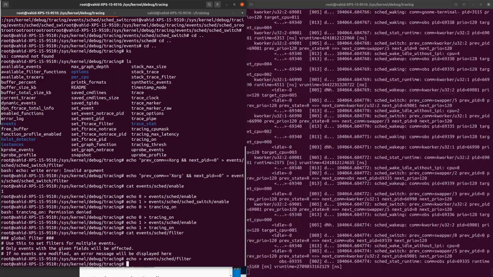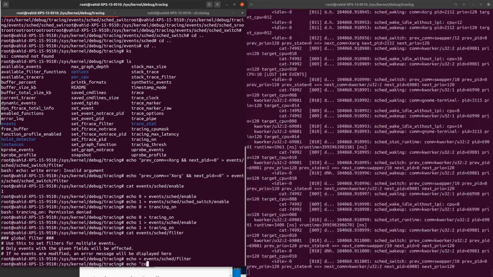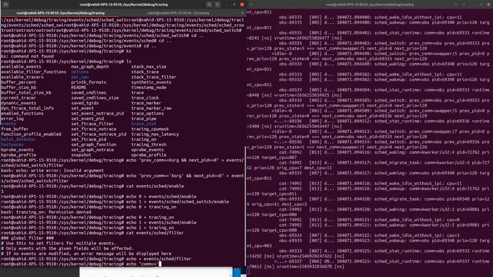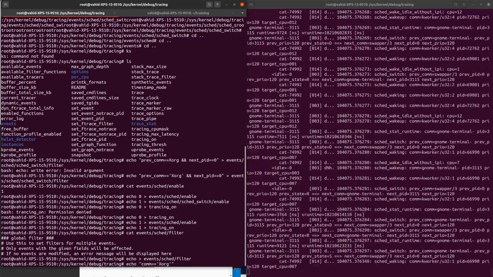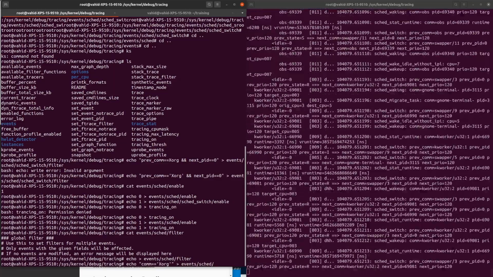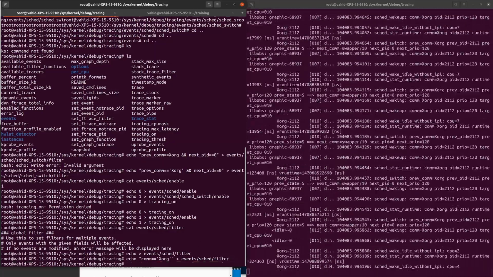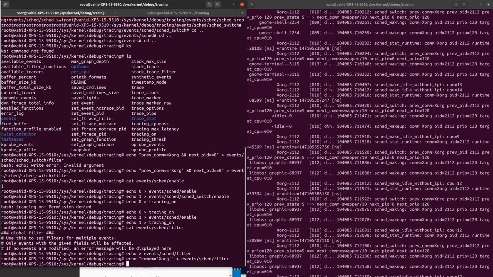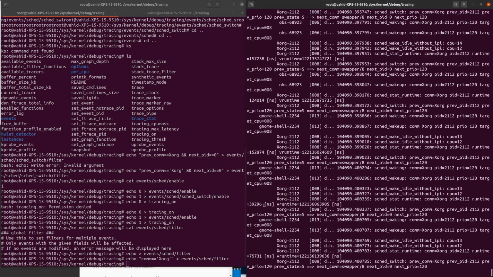So what I'm going to do now, I'm just going to say echo com equal xorg, and then send this to events sketch filter. So it's going to only be limited to xorg, right? See, xorg. Yeah.